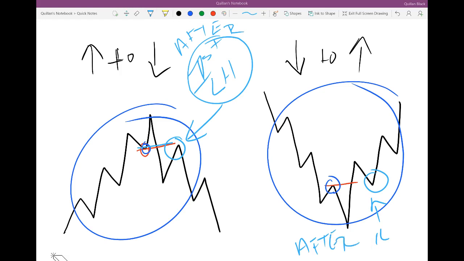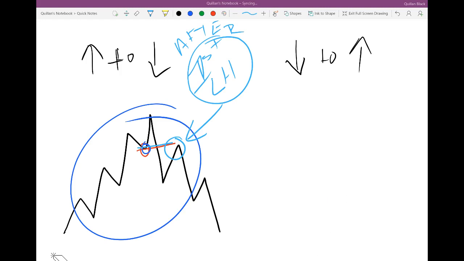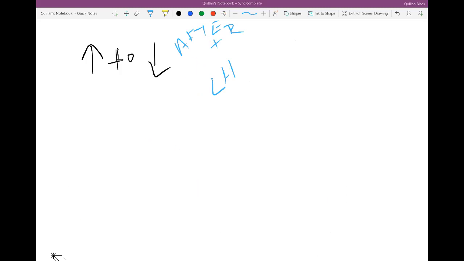Alright? So remember to keep in mind, just keep things on the same time frame that you're actually analyzing on. That's the only way that it can actually be valid. So yeah, it's definitely a lot of things that you can take into consideration when you're actually applying structure itself.